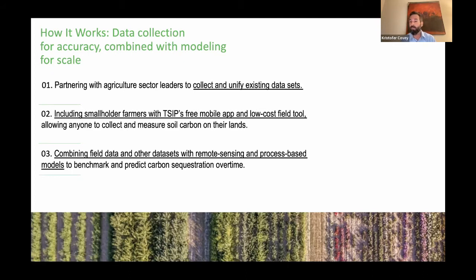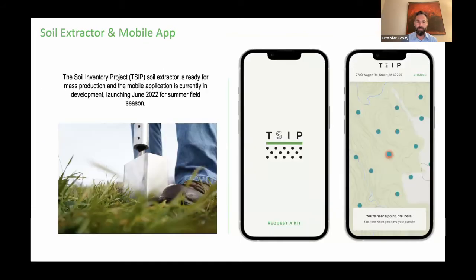The other way that we're approaching this challenge is by combining these in a large scale modeling infrastructure to produce insights from data, turn data into knowledge. And that's where the Basso Lab comes in this partnership. We have some customized field hardware, a low cost, auger-based soil extractor. It's fast, gets to a fixed depth, pulls soil up, puts it in a box. And then a custom mobile application, which we started piloting with some of our field crews this summer, and that we hope to be able to distribute in the near future.